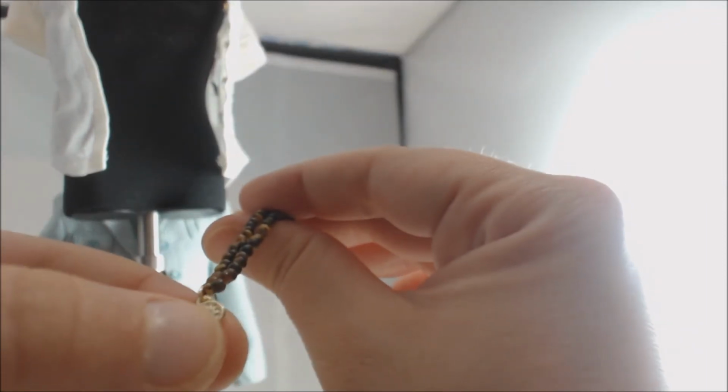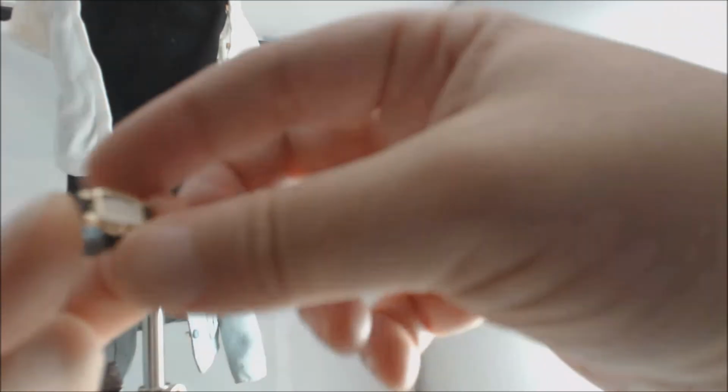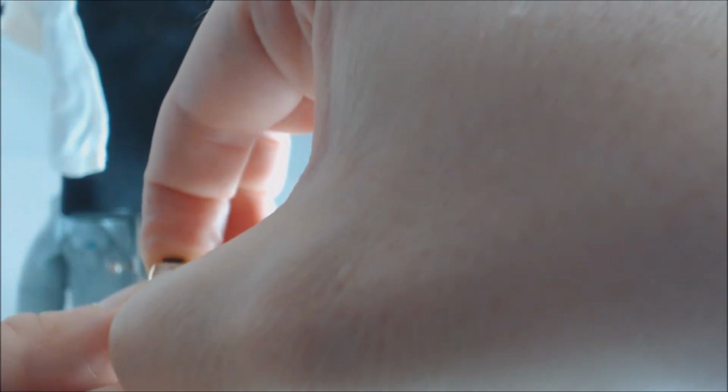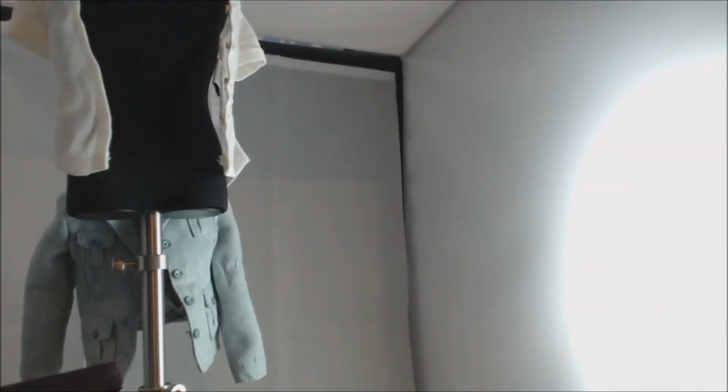The beaded necklace has a sort of a dial tone style to it, and the browns will be echoed in the shoes and the belt. And again, also in his watch, which has this very nice classic wind up gold face to it. Again, when I was first able to buy my dad watches, when I had enough money to do that, I bought him a watch very similar to this.